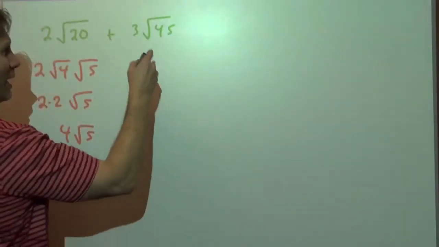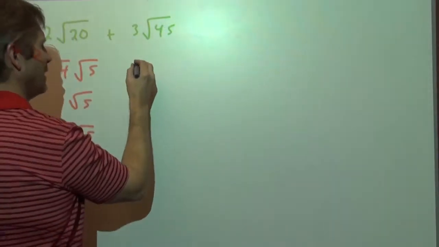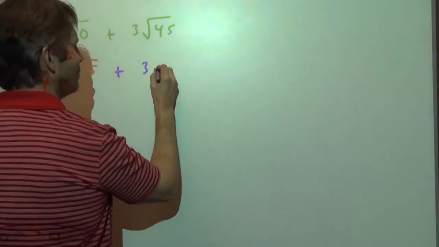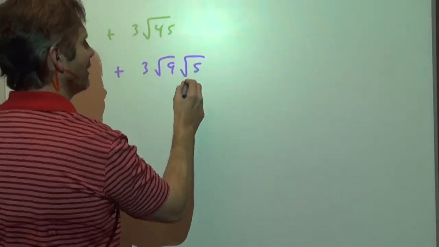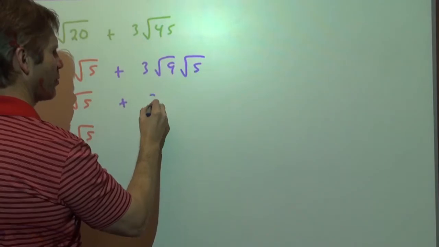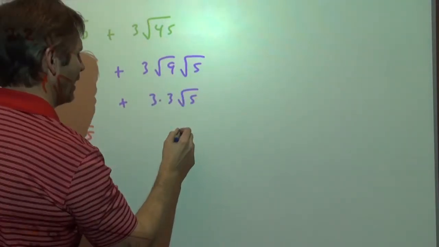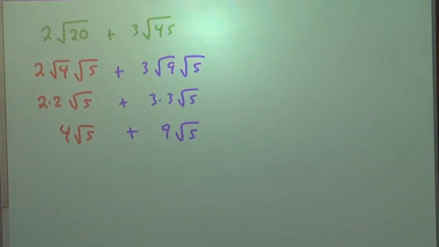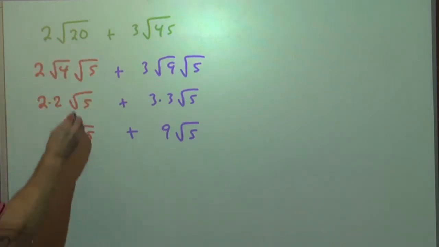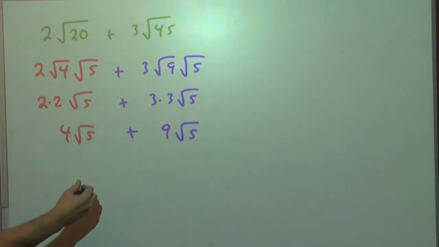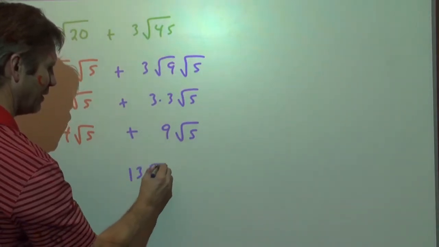Meanwhile, if we go over here and try to mess with 45, if we're fortunate, instead of doing 15 times 3, let's use radical 9 times radical 5, and we realize the positive square root of 9 is 3. So this is going to become 3 times radical 5. 3 times 3 is 9, so what we have is 9 radical 5. Well, look at that. Now that we simplified the radicals, we realize that these really are like terms in the end because they're both multiples of radical 5. So if we add these together, we are going to get 13 of the radical 5s.